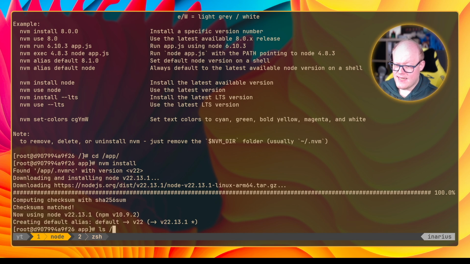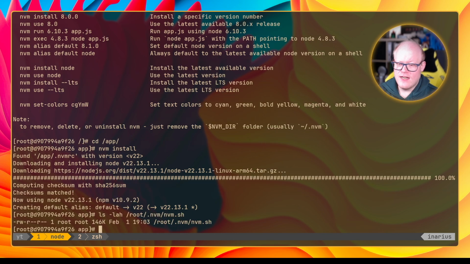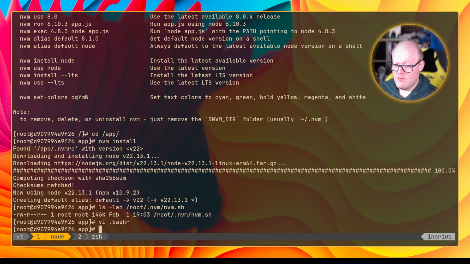So where is NVMRC? Let me quickly check that. So it usually should be in this folder. Yeah, and there should be an nvm.sh. So what's with that file? Yeah, we definitely can read that. We are root, by the way, so we should be able to. Usually that is what happens. This file is sourced and then provides an NVM function within our shell environment. So the question is, did it install into the bashrc maybe? Okay, that could actually be the case.